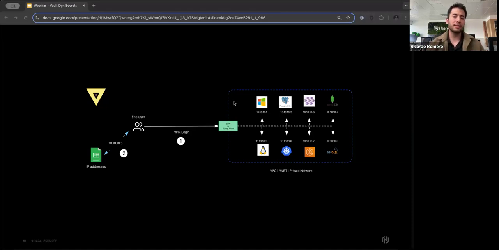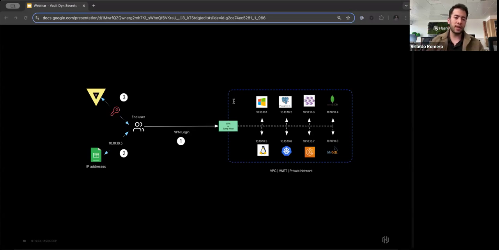And so the next step is the user usually has to go and look up the IP that they need. In this case, let's say we are an application developer and we need to connect to an Ubuntu machine. So we go to another place, maybe another terminal, maybe a different application to look up those IP addresses. Sometimes it might be even a spreadsheet or a Google Doc, right? And then we ask for the needed credentials to connect to that Ubuntu machine. And right now, I'm assuming that we already have some good security practices in place, so we're using a centralized location like Vault for those credentials.